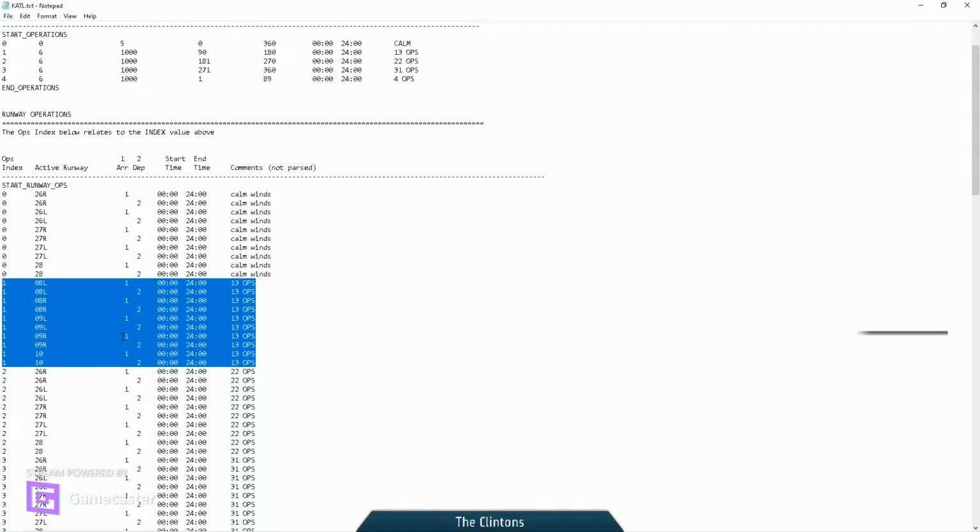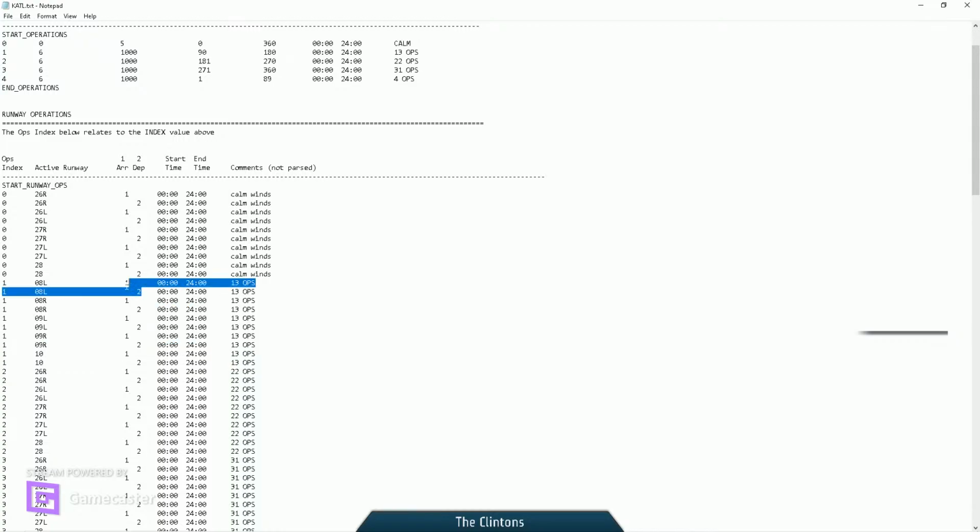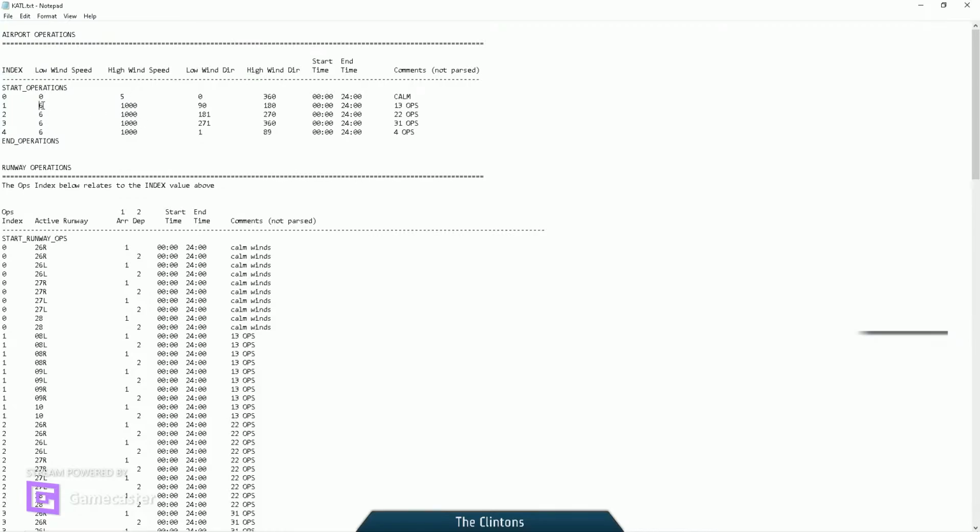It's going to tell world traffic to use these runways for departures and arrivals when that wind is over 5 knots, being 6 knots.